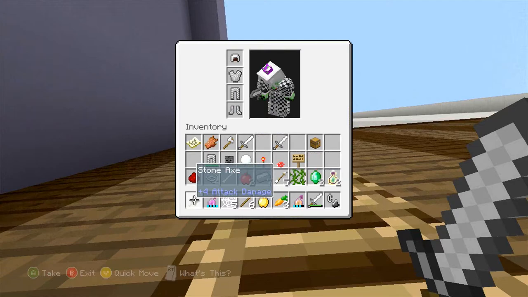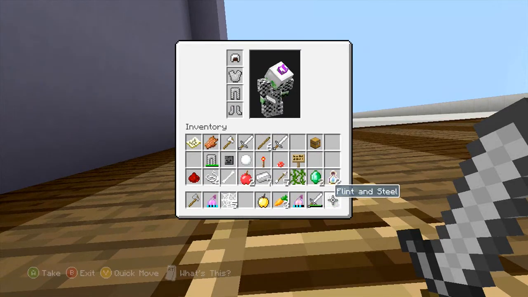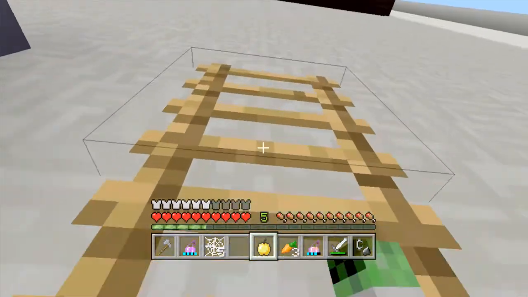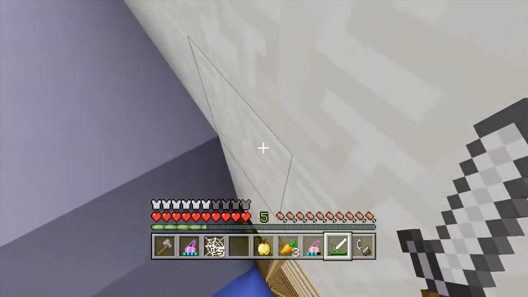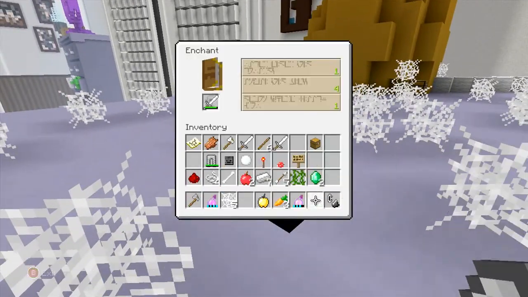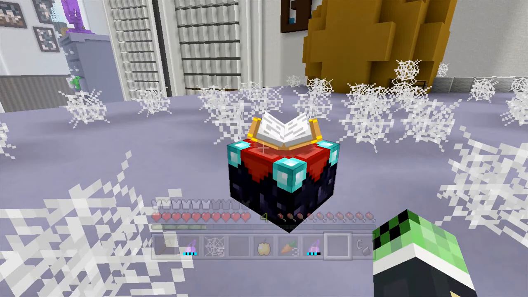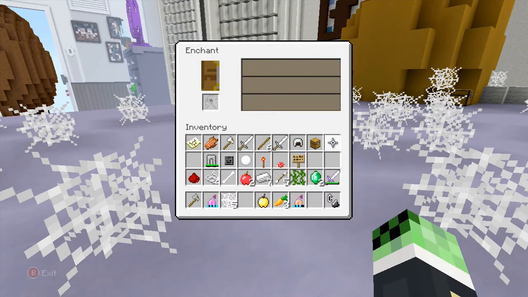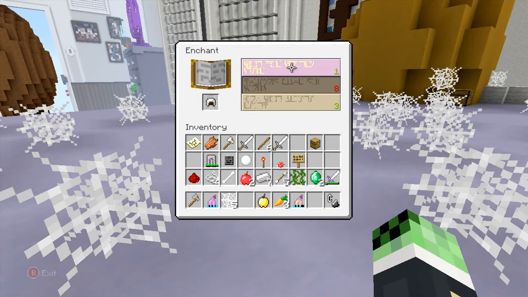That's awesome. Let's see how many bottles of enchanting we get, or how many levels we get. There we go. Okay, so level 5. That's not too bad. Let's go up here and let's enchant. Okay, what are we gonna get? Sharpness. That's perfect. Let's enchant our iron helmet, I guess. Level 1, there you go.